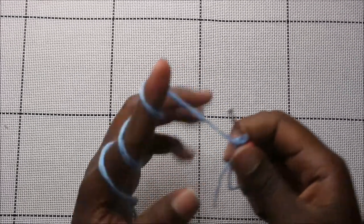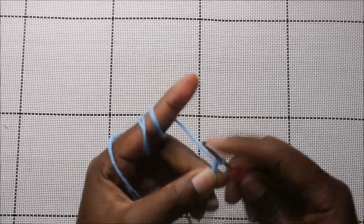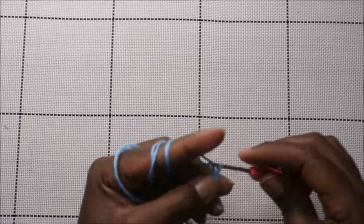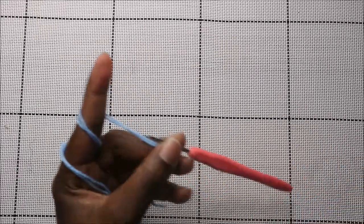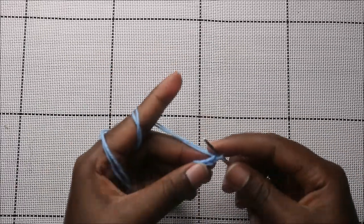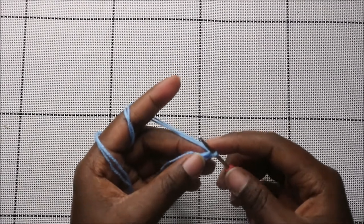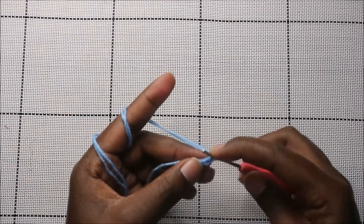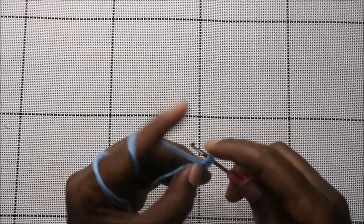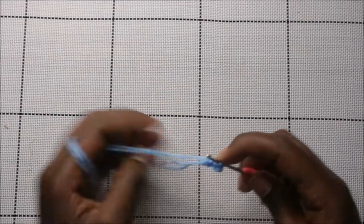Okay, so for the arms, we're going to start by making a chain 4. So we'll do chain 1, 2, 3, and 4. Okay, and then starting from the second chain from the hook, we are going to do single crochet in the next 2 chains. So we'll do single crochet, 1, and another single crochet.